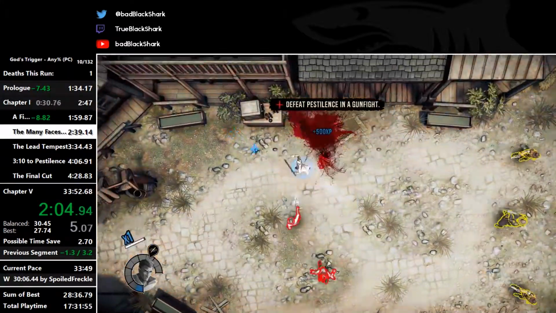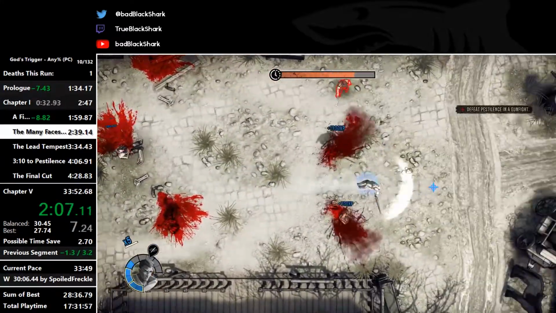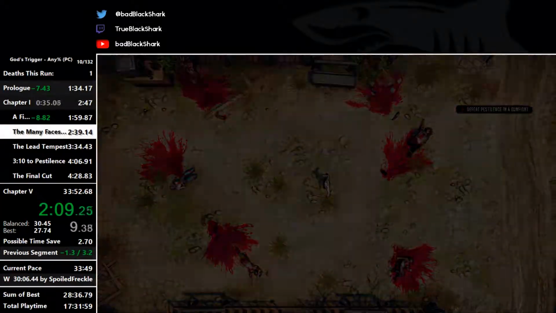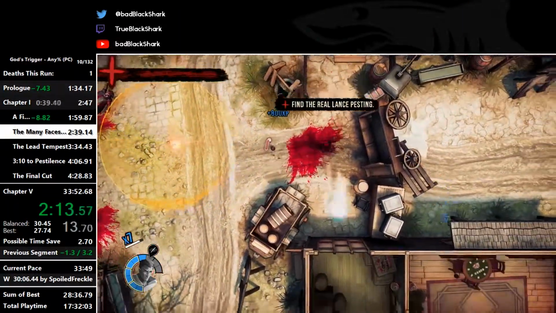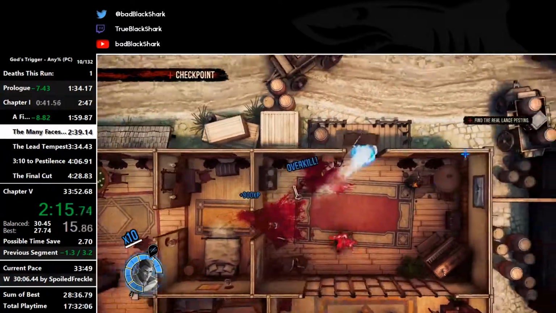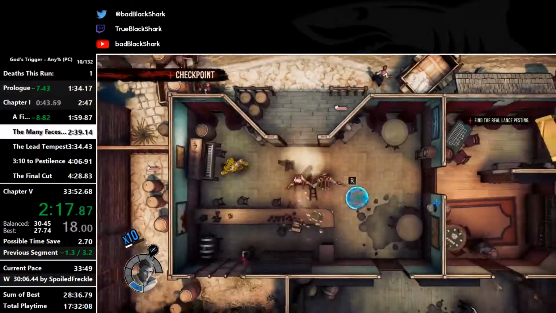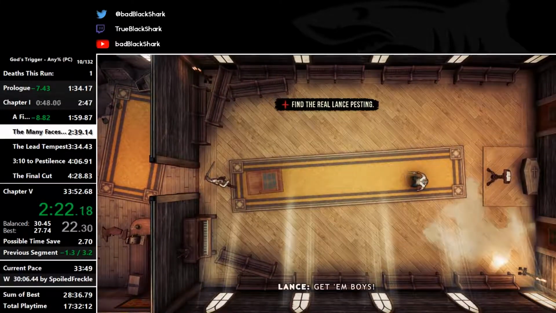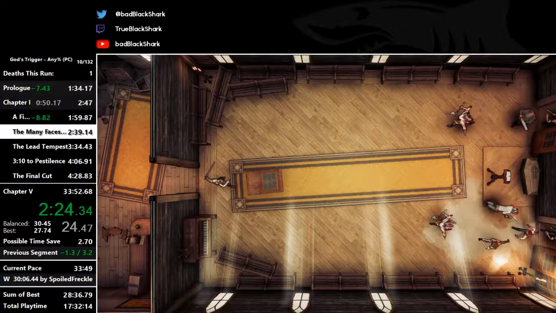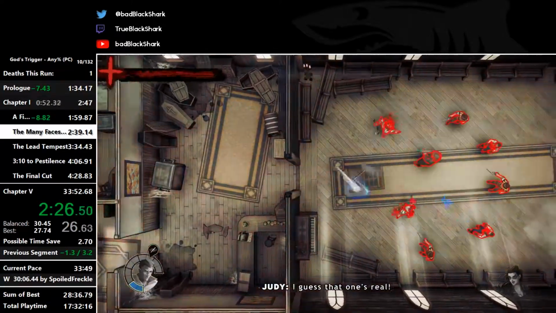And then for Judy, you saw already the skill in the tutorial level where you can take control of other enemies. However, we don't use that one ever, apart from in the tutorial level. Here again, we just stealth and run through the entire rest of the level to get to the end. So we don't use that one at all because it's slow.